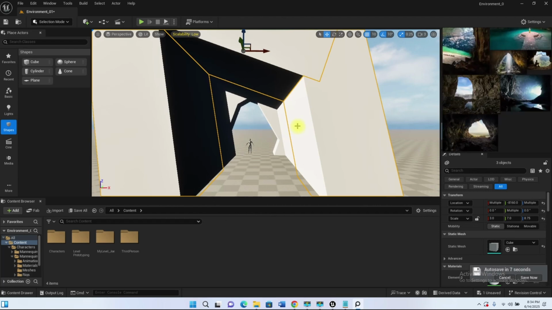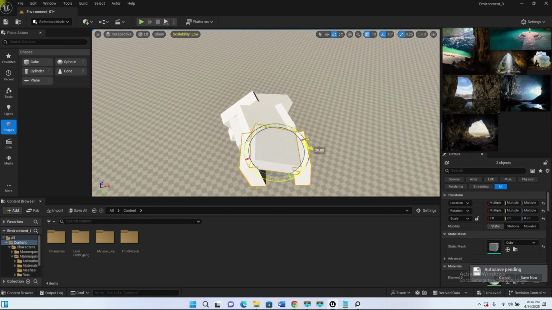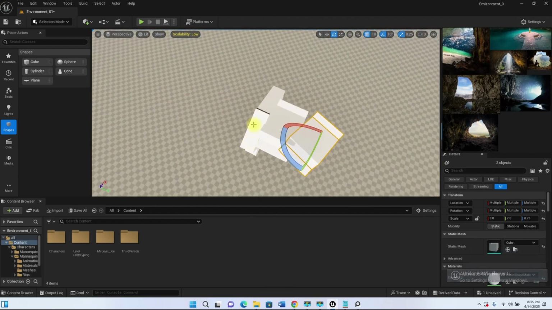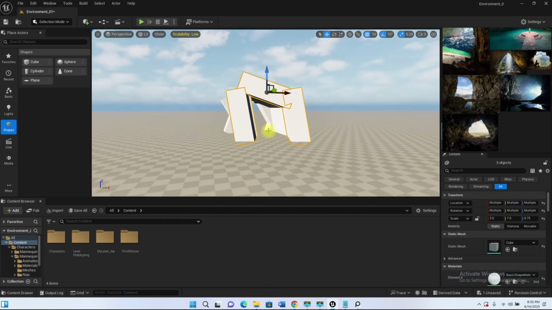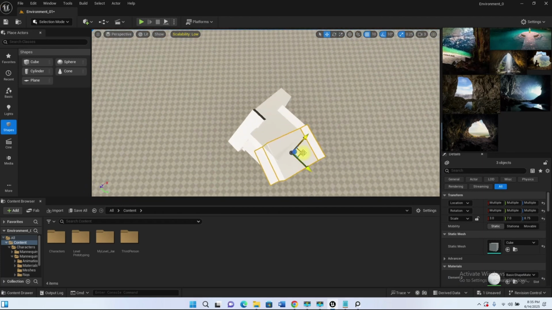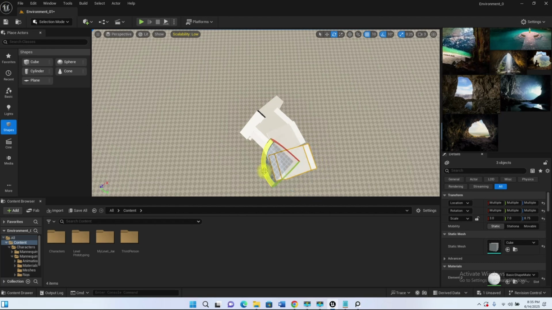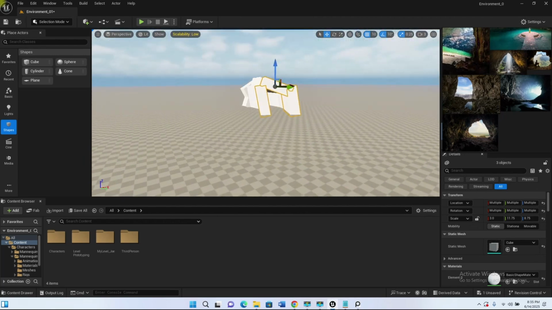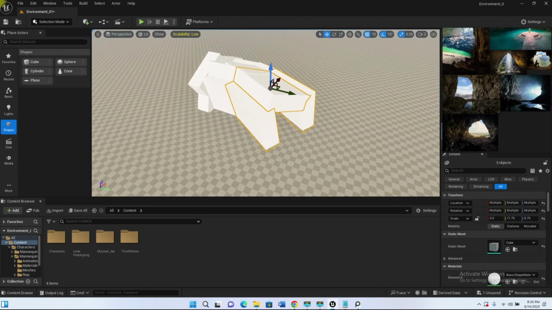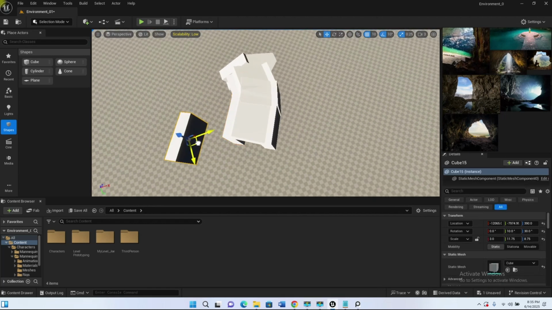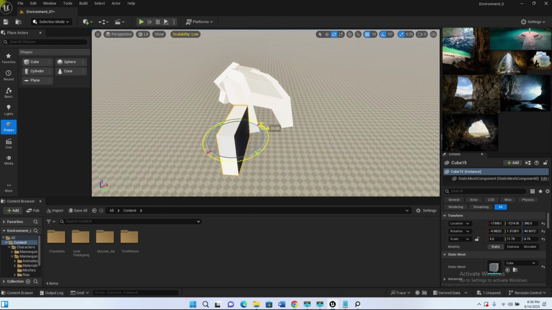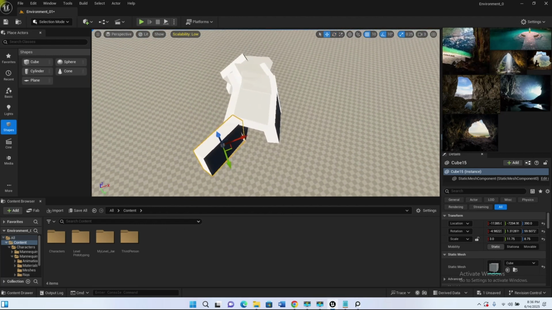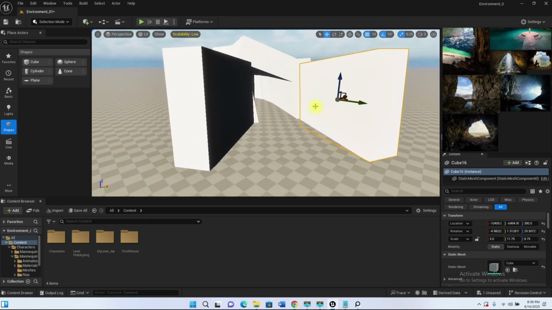I'm also looking at the reference to see which kind of feel I'm going for. I actually got one where I want to have it rotated on the side. What I mean by that is I don't want you to be able to see the outside part from inside the cave. I want it so that when you are going into the cave, you move around the circle to the point where you don't see the exterior until you walk close to the entry. That's why you're seeing me rotating and creating that flow of movement.